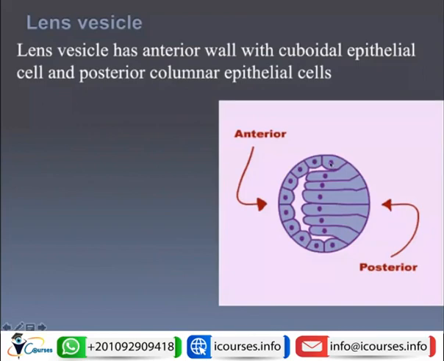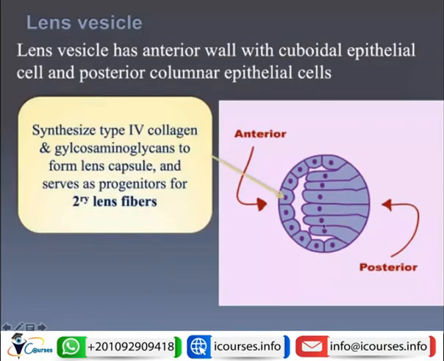So if we have a closer look at the structure of the lens vesicle, we will find that the lens has anterior capsule, anterior epithelium, which is a cuboidal epithelium, and it should have the posterior epithelium. However, the posterior epithelium, that was a columnar epithelium, will be consumed, as you can see, by development of the primary lens fibers. So the primary lens fibers are made by elongation of the posterior lens epithelium that will elongate to occupy the space or the interior of the lens cavity.